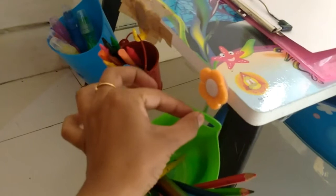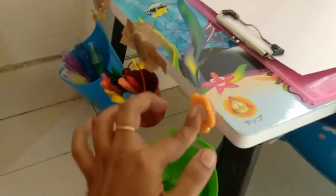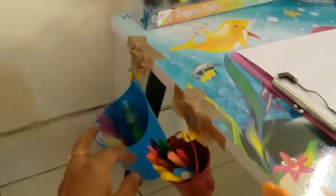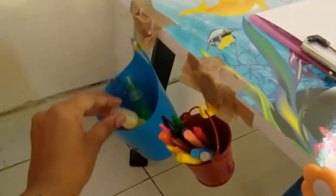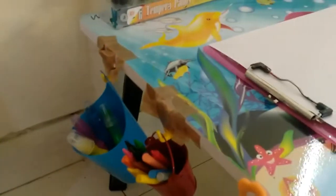So I'll show you. These are the hooks that I got from a local shop. I just used double-sided tape here, and some brown tape here, to stick these hooks. And I had these containers, so I have kept pencil colors over here, crayons over here, and some watercolors with some squeeze brushes that I also got from DMart.